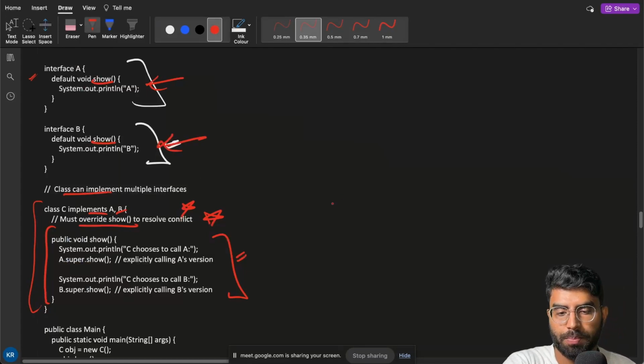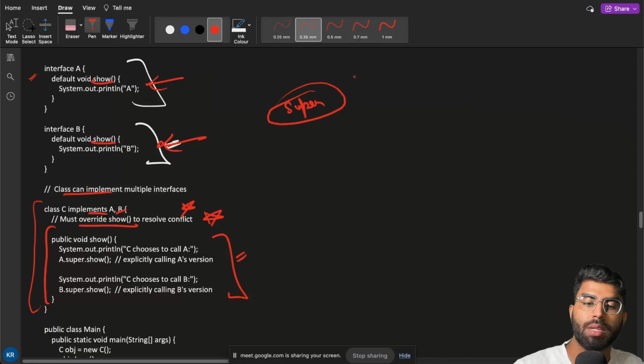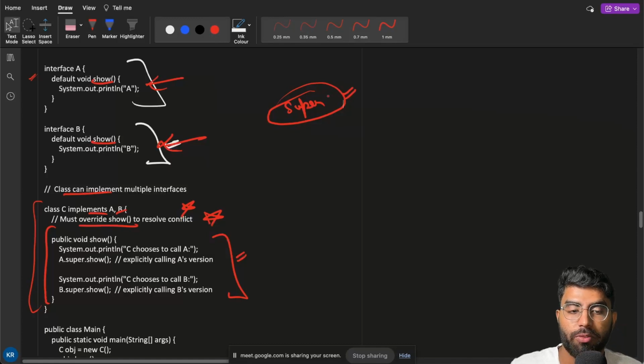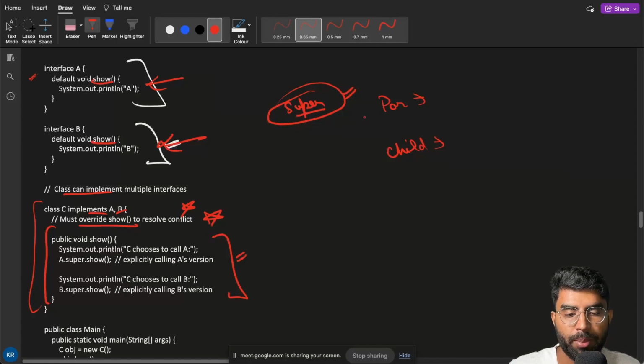Now how can we call A or B? We have the super keyword. Basically we use super to call the method of the parent class. We have the same method in the parent as well as in the child class, so using super we call the definition of the parent.